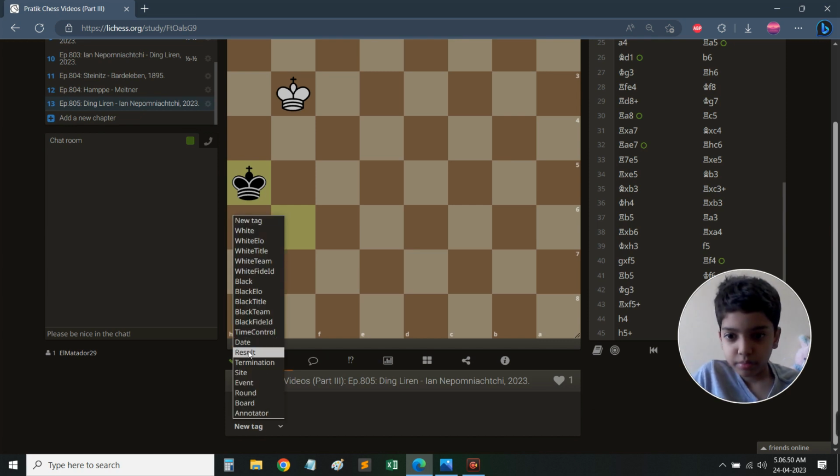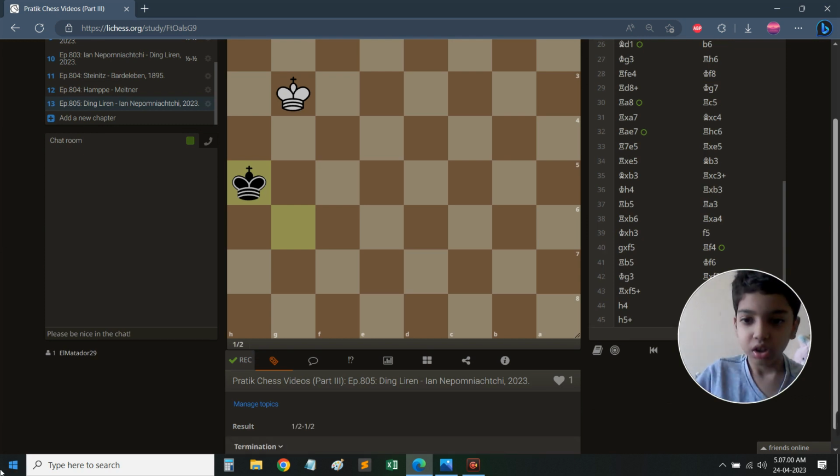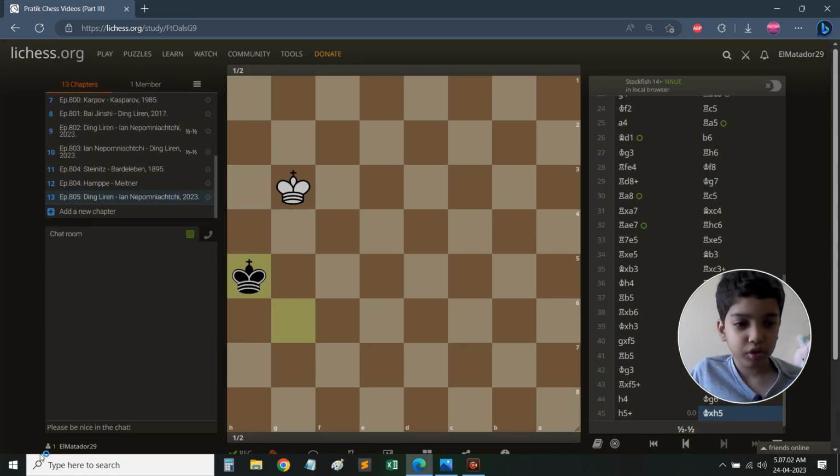So, one more draw. Nepo needs 2 points in the next 4 rounds. If he gets 2 points, like if he even draws the 4 rounds, then he will become the world champion, because he gets 2 points. Yeah, so well, I think he'll play safe and solid in the next 4 rounds, because it's very important to not allow your opponent any chances in such a high stake match. So well, that's why.